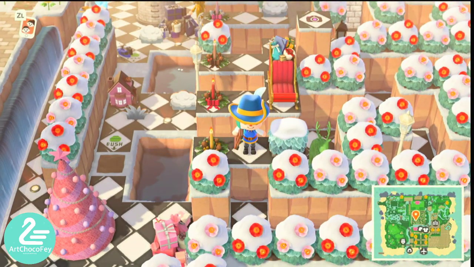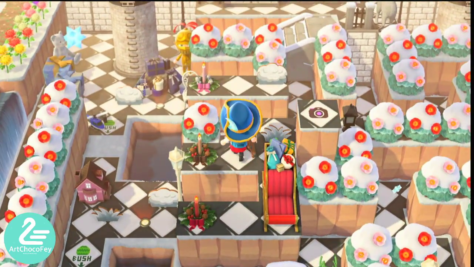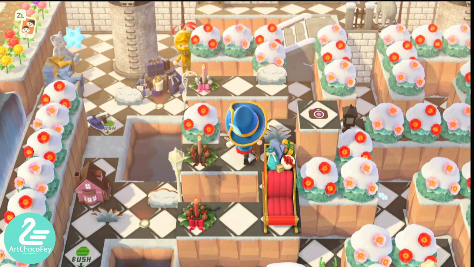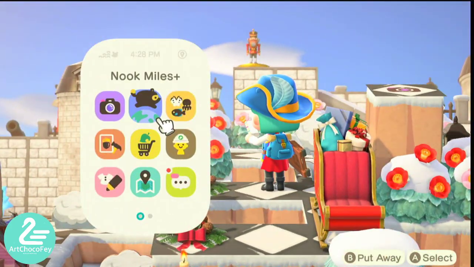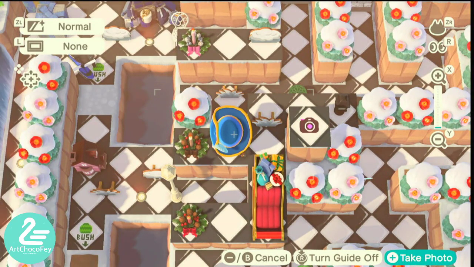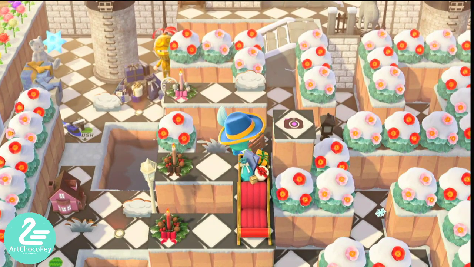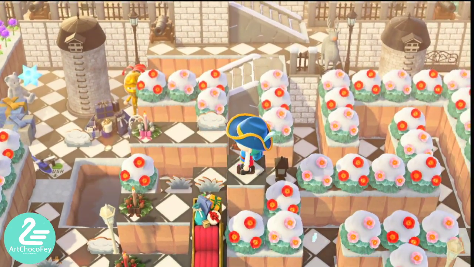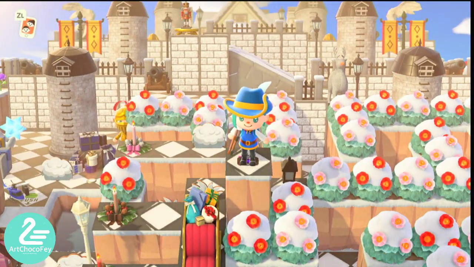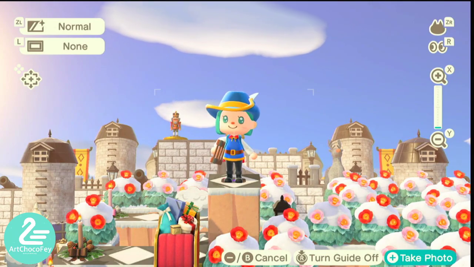Okay, we see the bushes. We see the place that we should drop the bushes there. Let's go to drop it. There's a grace underneath. Oh, there's a photo. There's a photo booth. Okay. Cheese.